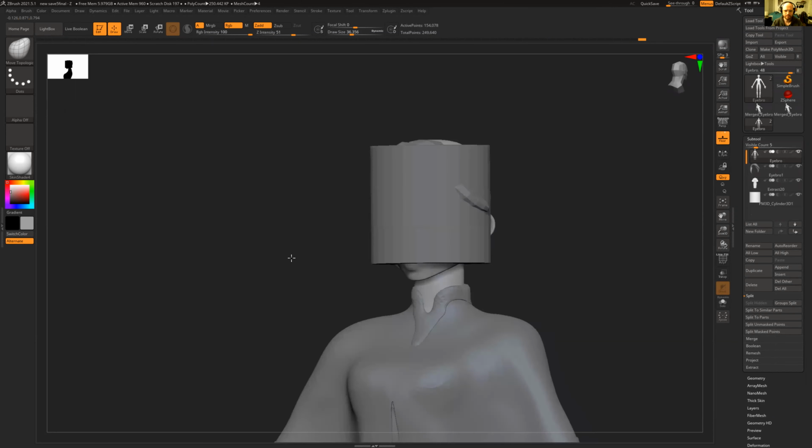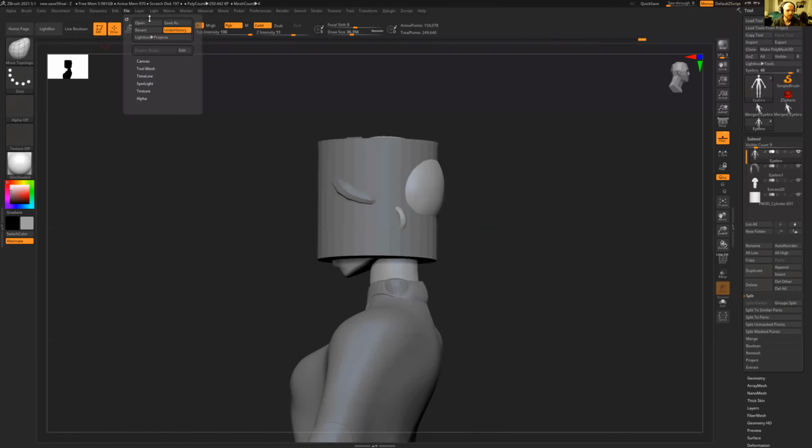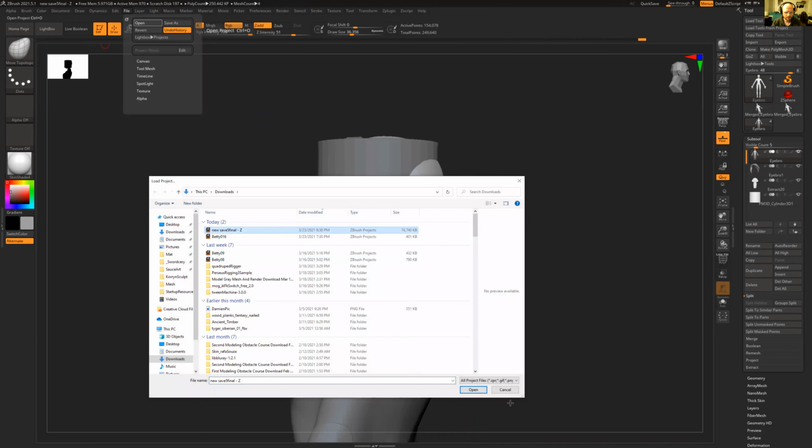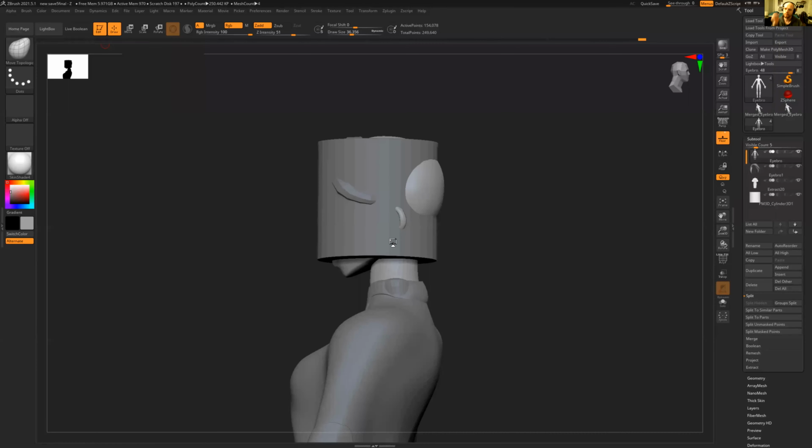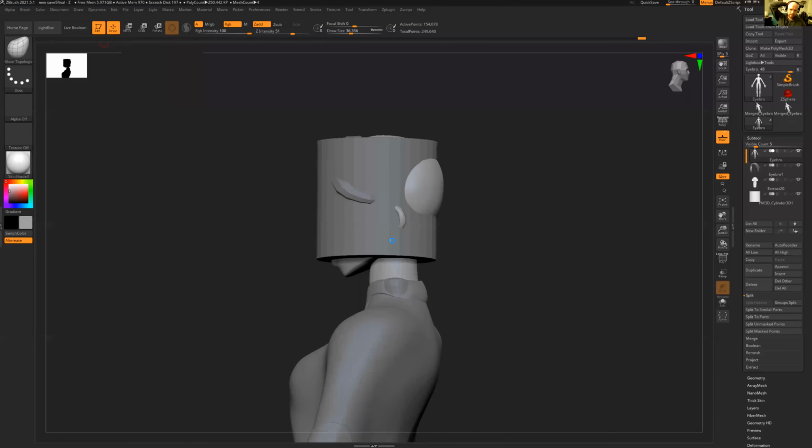I'll just open up the project again. Open. Save. Just so you get the refresher. I did it a bunch already earlier. I did it on David's character, because when you're working with hard surface plates, you usually split them off and then kind of work on them separately. But yeah, let's get this opened up again.